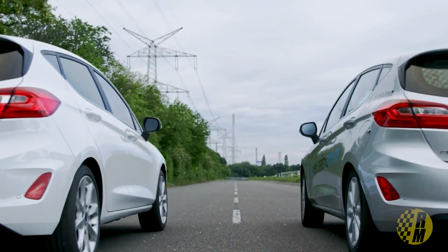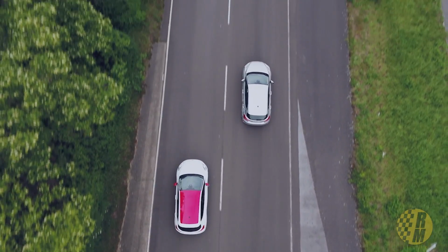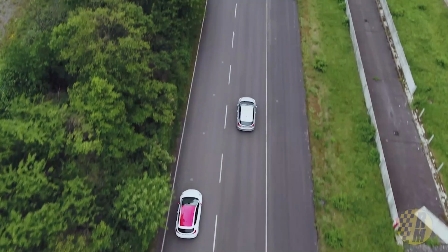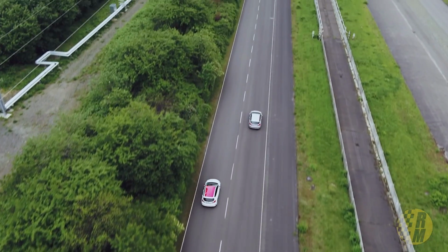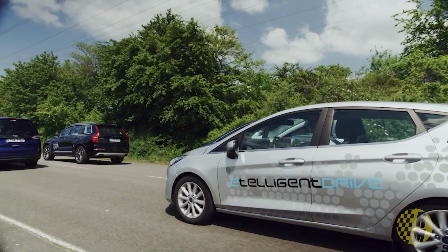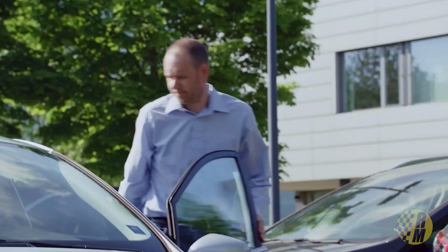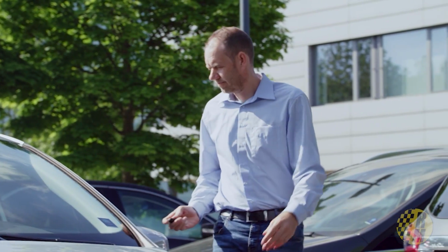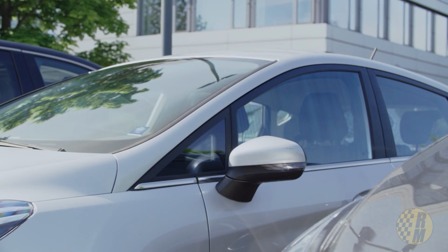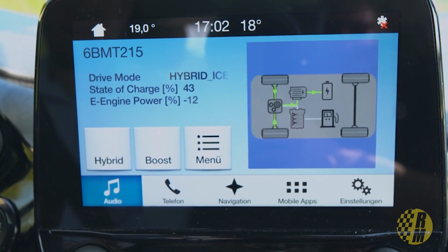With the boosted launch, the electric motor and the combustion engine join forces to provide an extra reserve of performance. Other benefits include the option of a purely electric traffic jam assist or purely electric and remote parking. All of this with significant savings in consumption because of electric drive out of regenerated energy.